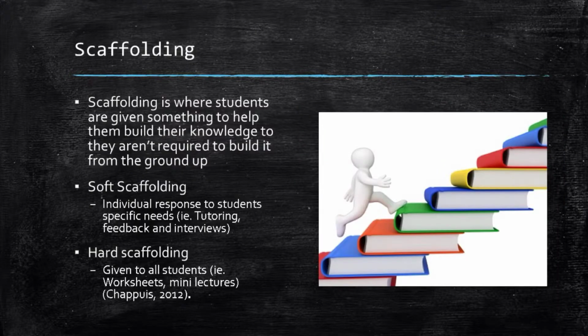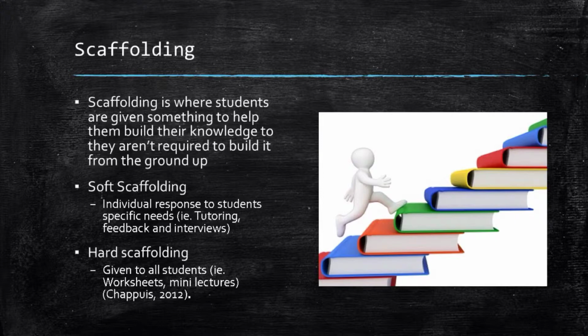So scaffolding. Scaffolding is where a teacher gives students support, exactly like a scaffold. If you think about a scaffold on a building, it helps the worker get up to the level that they need to get. Scaffolding in a classroom will give students the hints, the clues, some of the information they need to get from that ground level up to where they need to be. Scaffolding should eventually be taken down once the student is up to a level that no longer requires it.